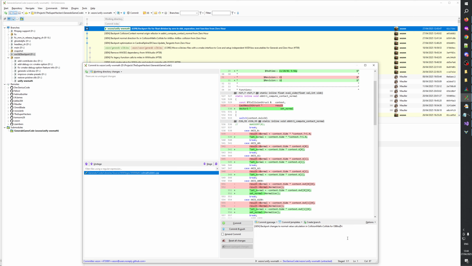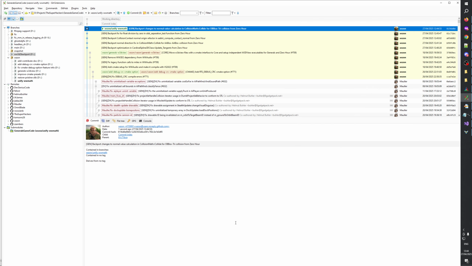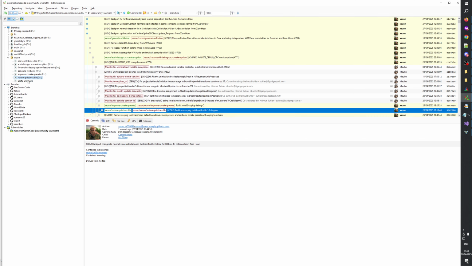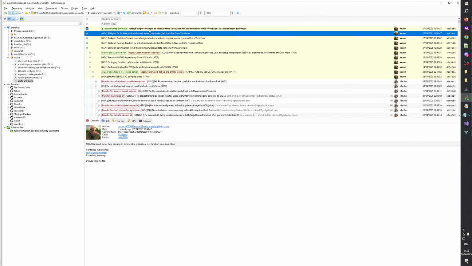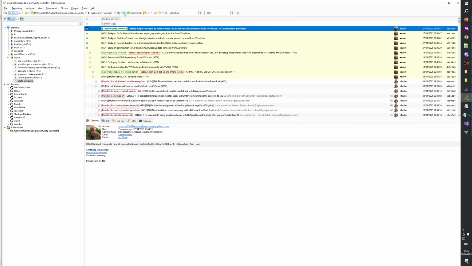It's for OBBox tree collision from Zero Hour. Backport changes to normal value calculation in collision mask collide for OBBox tree collision from Zero Hour. Okay. Let's push that.